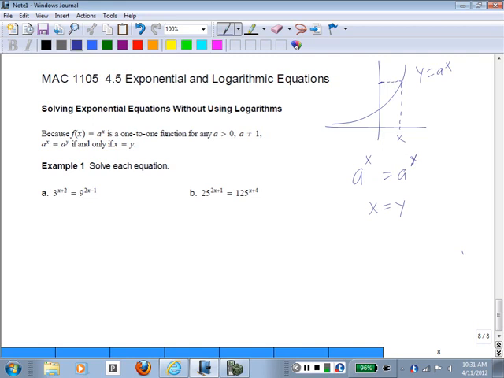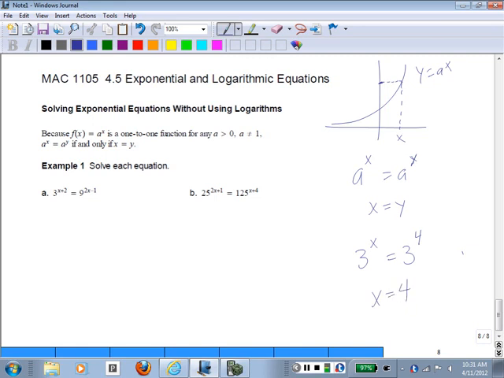Seems like I should start with maybe a kinder, gentler example than the 2 that I have here. How about this? 3 to the x power equals 3 to the 4th power. What do you suppose x has to be? I think 4? Yeah, 3 to the 4th power is 81. Well, there's no other power of 3 that can give you 81 as the answer. So x has to equal 4.